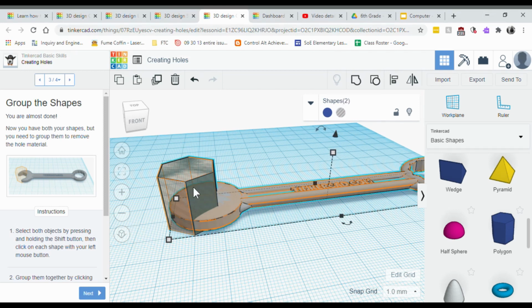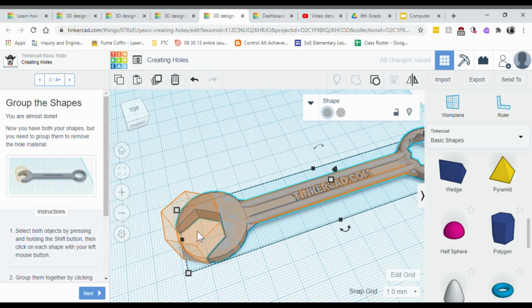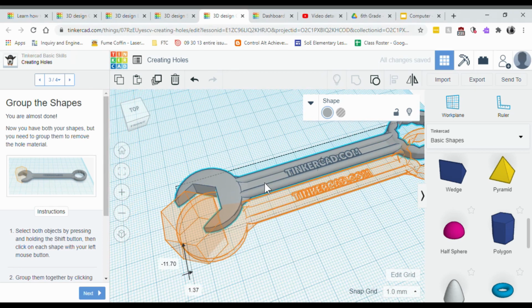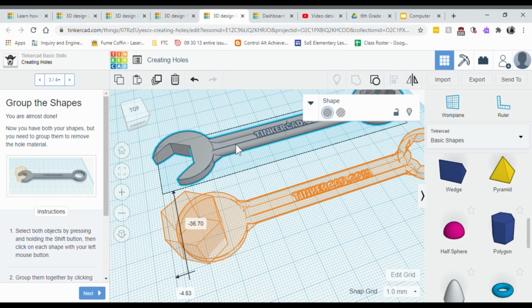So now we have both shapes selected. And now I'm going to go up to the top right corner, and I'm going to click on Group. So this is going to combine the two of them. So we've got the anti-hexagon here, and we've got the wrench, and when we combine them, we're going to take a hexagon-shaped chunk out of the wrench, just like that. Now we can move it so we can see it.